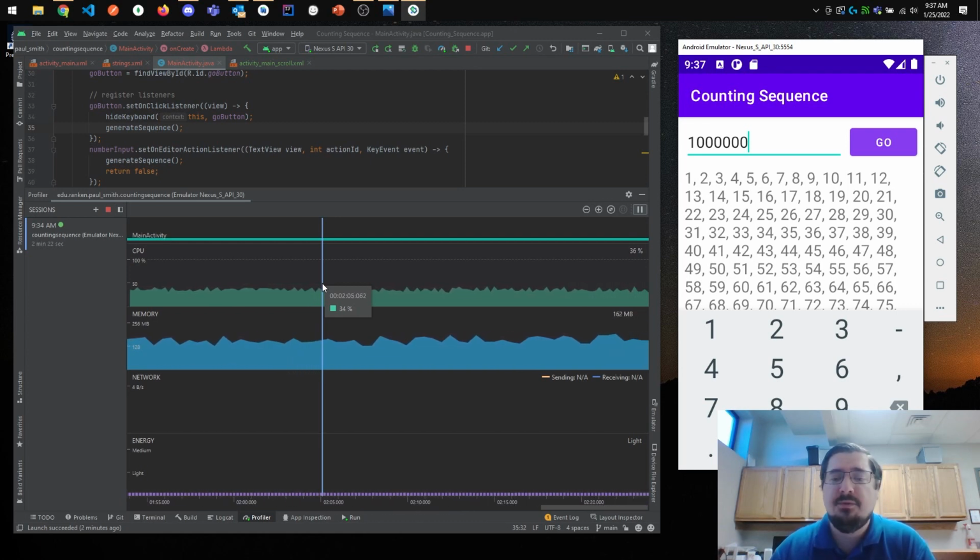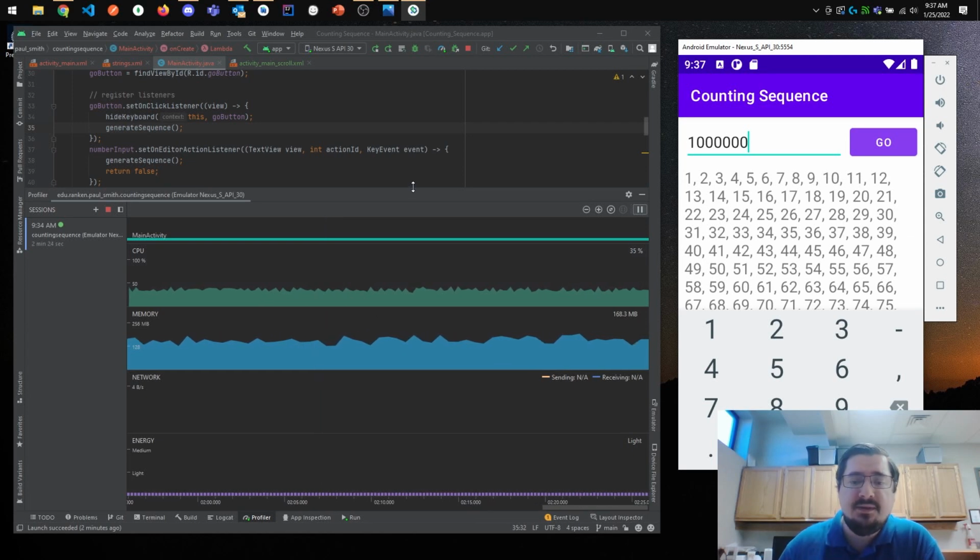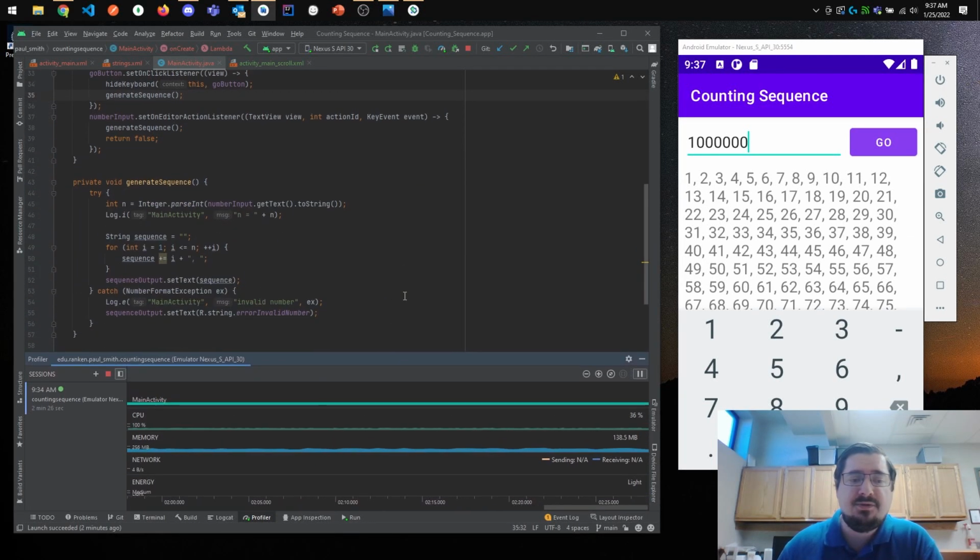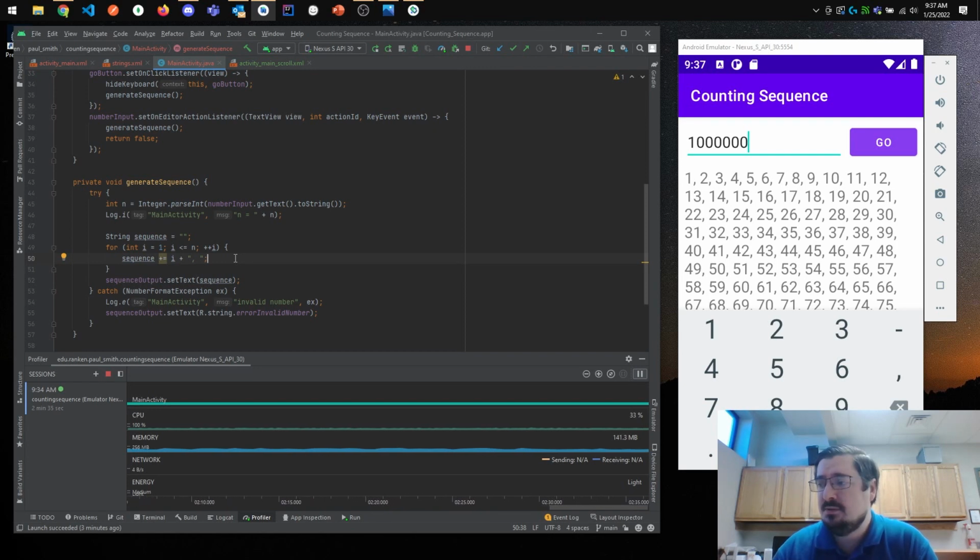Okay, so the problem and what's causing this is actually this line right here, line 50, where we're doing string concatenation. Because what happens is anytime we do this, it has to allocate a brand new string. So we say, okay, let's take the whole sequence that we have, plus the characters that we're adding.